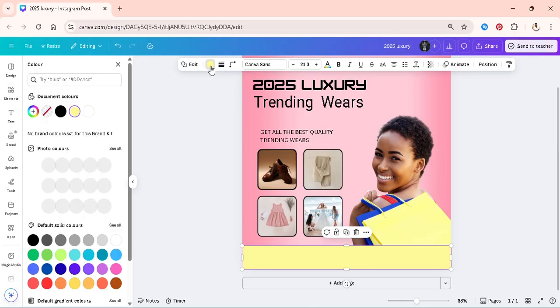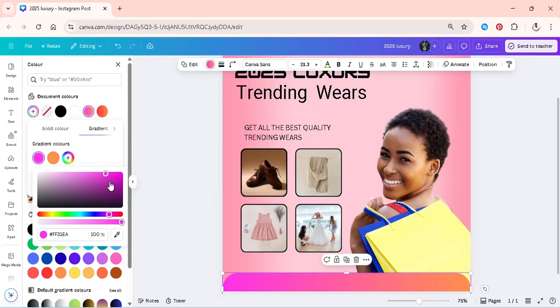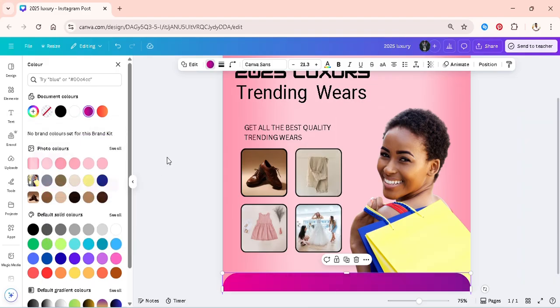Change the color and customize it the way you want it to be. Choose any color of your choice. For my design, I'm going to use gradient to make it more stylish. Okay, let me use this one. Okay, this is our design.